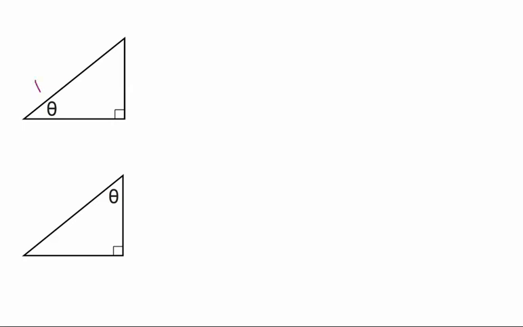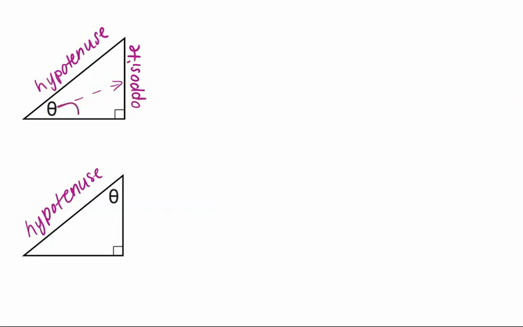The first side, which we know from using the Pythagorean theorem, is called the hypotenuse, the longest side of the triangle. And that's always the hypotenuse regardless of which angle is our reference angle. Here we can see on the second triangle as well, it is the hypotenuse. The side directly across from the angle is called our opposite side because it's opposite the reference angle on our triangle. And the third side is called the adjacent side. That is adjacent or next to the angle.